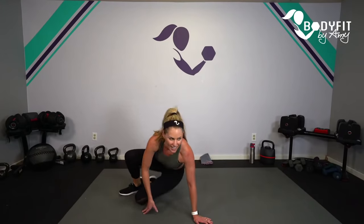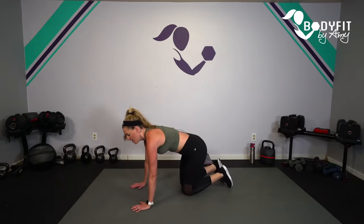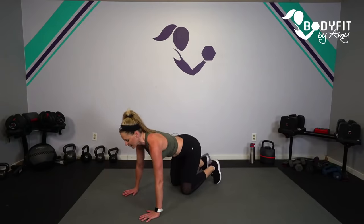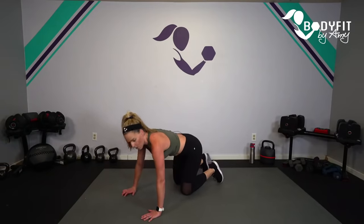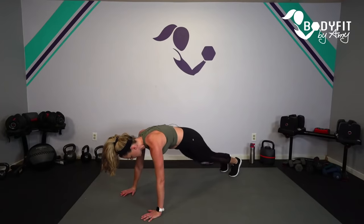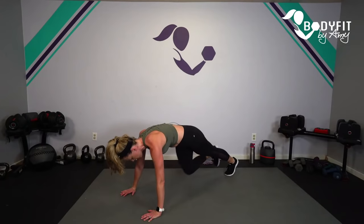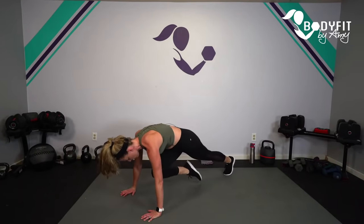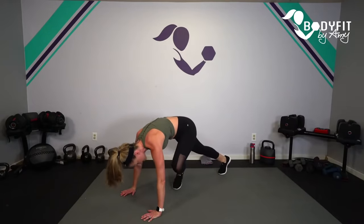Then let's turn it over into our mountain climber. Modification, guys. We're just tapping it back and here. Tap it back and here. Or take it here, and we're just gonna take it in. One, two, hold. One, two, hold, or run it. Hold, one, two, hold. When you hold it, try to get that foot off the ground.